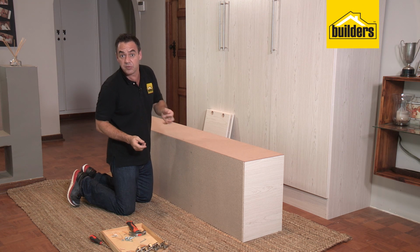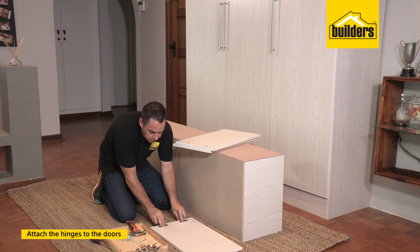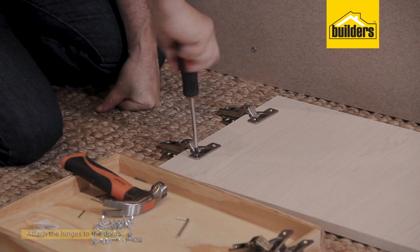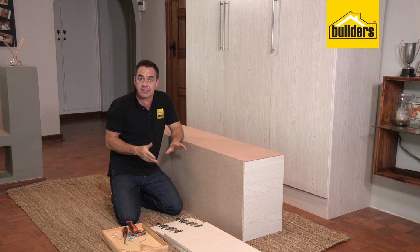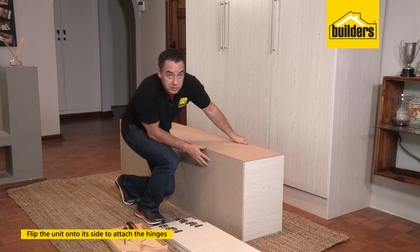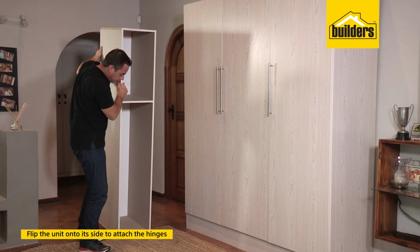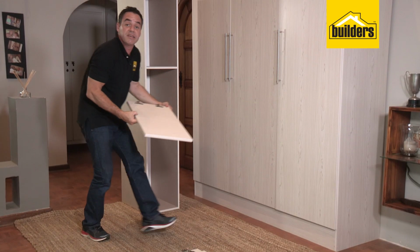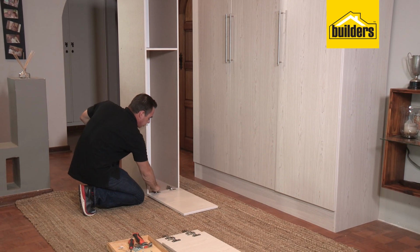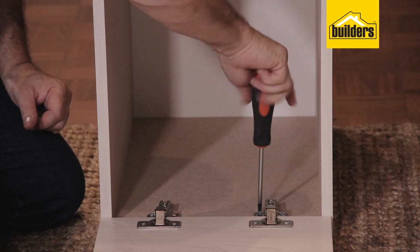It's now time to assemble the hinges to the doors. It's very easy to fit the hinges. Just place them into the recess and secure them down with the screws into the pre-drilled holes. When it comes to installing the hinges, it can sometimes be a bit of a balancing act. I actually find it easier to take the unit and then just flip it up on its side, and that way you can bring in the door and then it just easily balances in place. You can line it up to the pre-drilled holes and drive those screws in. Exactly the same for the other side.